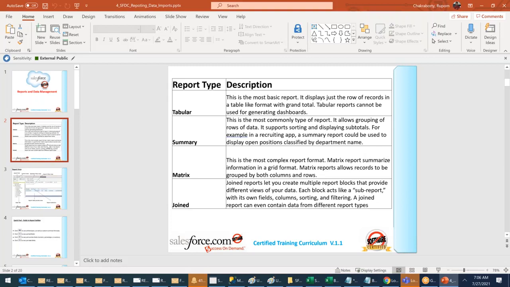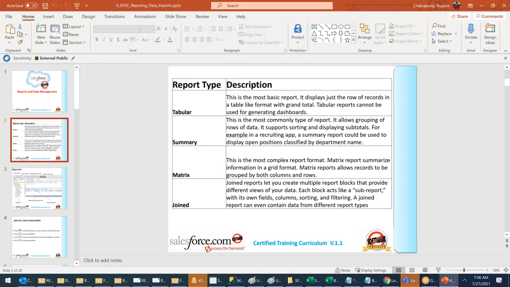First point. Next, right? Report where no groupings are allowed. Report with no grouping.